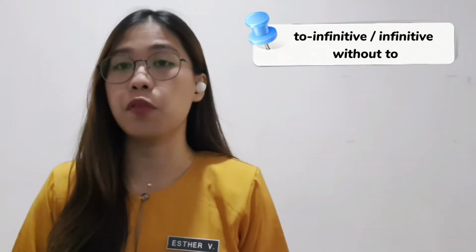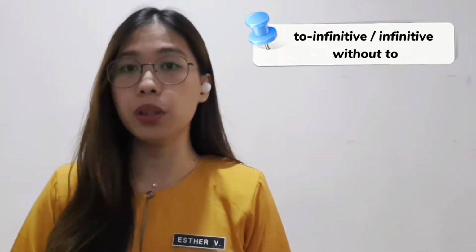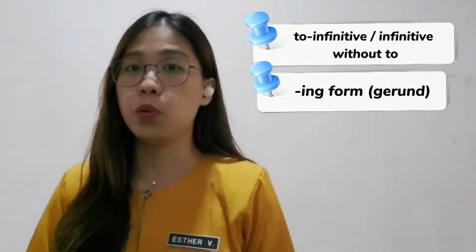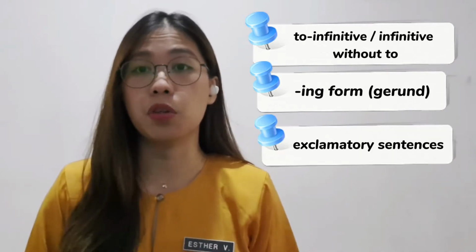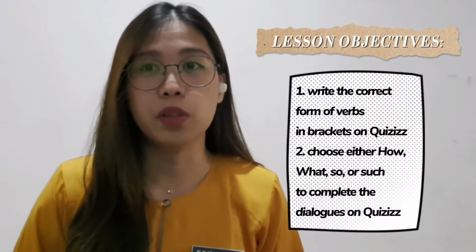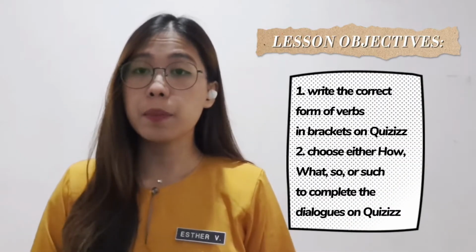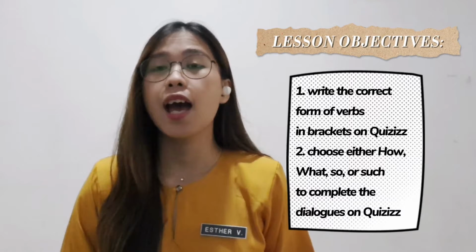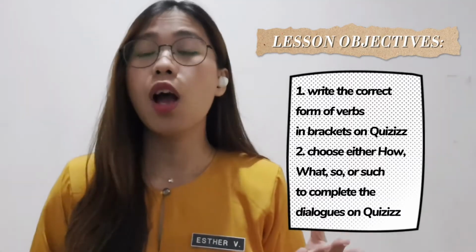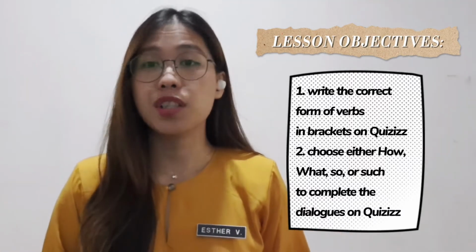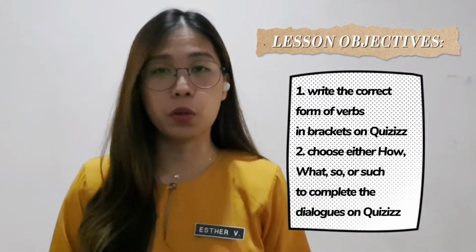Our lesson today will be on to-infinitive or infinitive without to, ing form also known as gerund, and exclamatory sentences. By the end of this lesson, you will be able to write the correct form of verbs in brackets on quizzes and choose either how, what, so, or such to complete the dialogues on quizzes. Without further ado, let's begin our lesson.